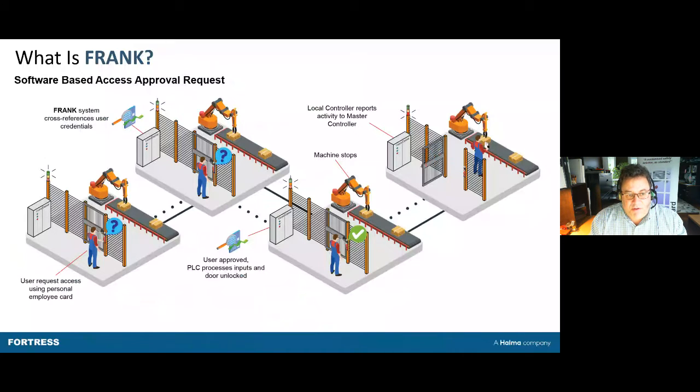In this example, you have a worker who wants to go inside a specific area that is closed off with guards. He has a box that he wants to place back onto the conveyor. In order for him to enter the enclosure, he first has to identify himself using his own RFID ID card, presenting it in front of a reader at the door. The system sends the information from his ID card to our local database, which cross-references it and decides if the person has the right to enter. If not, it prevents him from doing so and displays a red light at the door.